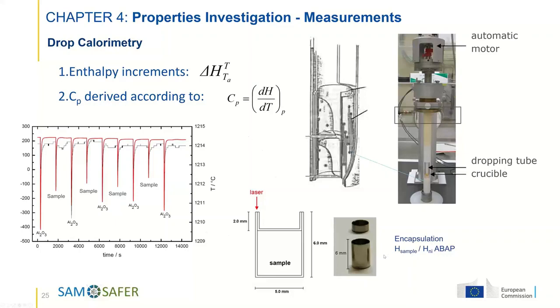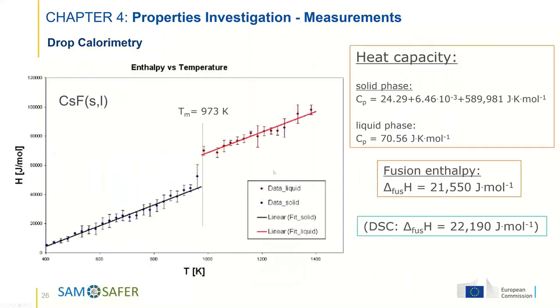And again, here we are using these small nickel crucibles with sample inside. Again, increased uncertainty because you have to always subtract the contribution of the nickel, but it's the best we can do for this method. Now another graph shows you again output of drop calorimetry, but in this case with results.